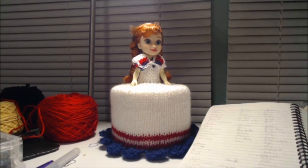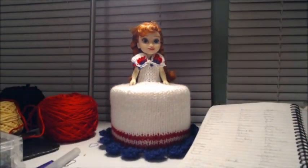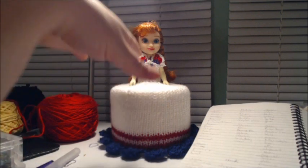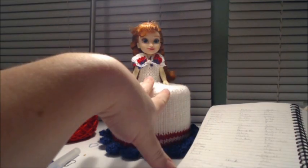Okay, and so I will include the windmill stitch pattern for Barbie, but I'm not going to do a video on it, so you'd have to figure out how you want to do that. But this is how you make these little sailor girl using. These are typically ones that show up in Walmart, so it shouldn't be difficult to get your hands on one of these. But if you do choose to do Barbie, you have to cut her legs off at the knees in order for it to work.